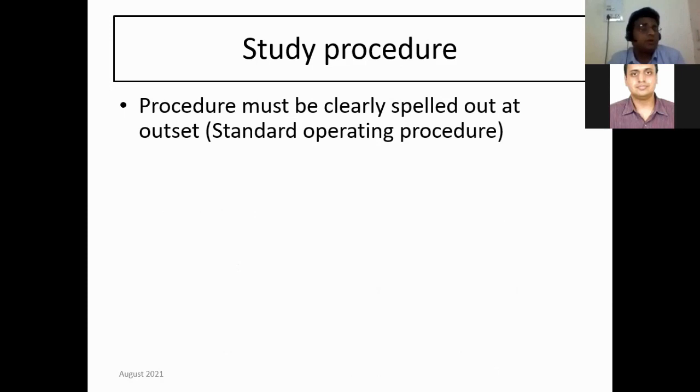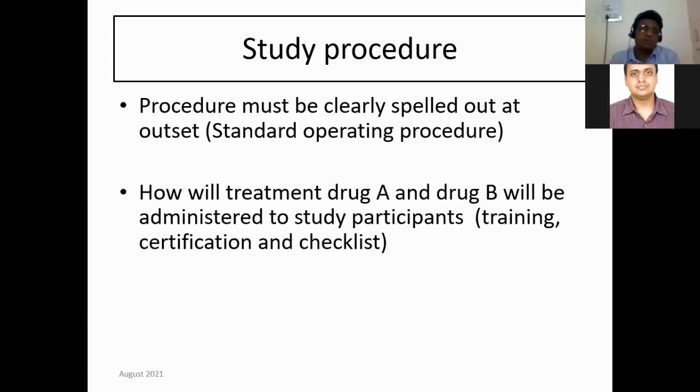Another very important thing that I wanted to highlight is that the procedure must be spelled out very, very clearly. So that means standard operating procedures should be very clearly framed. You will have to very clearly define how drug A and drug B will be administered to the study participant. How are you going to train the researcher? How are you going to ensure that certification is given? A proper checklist is being made.